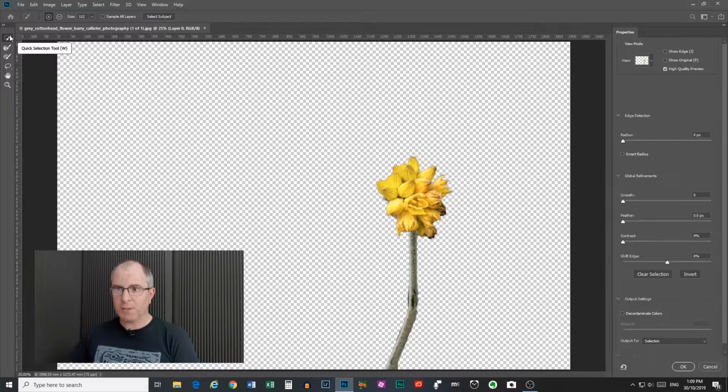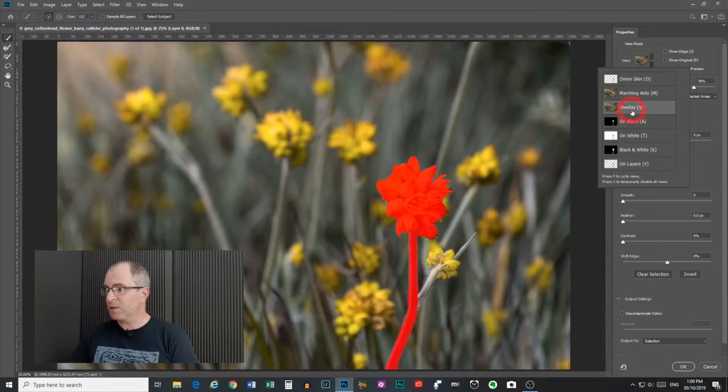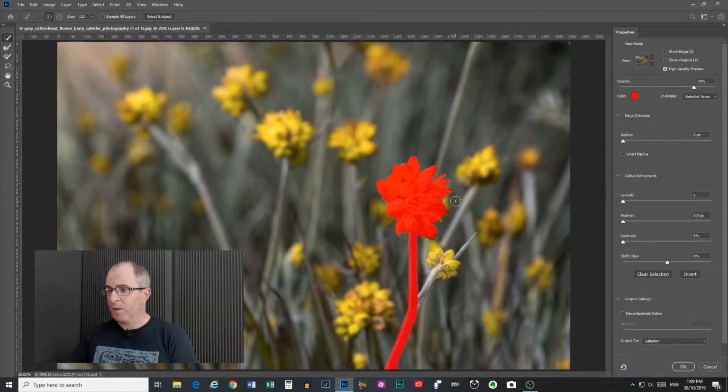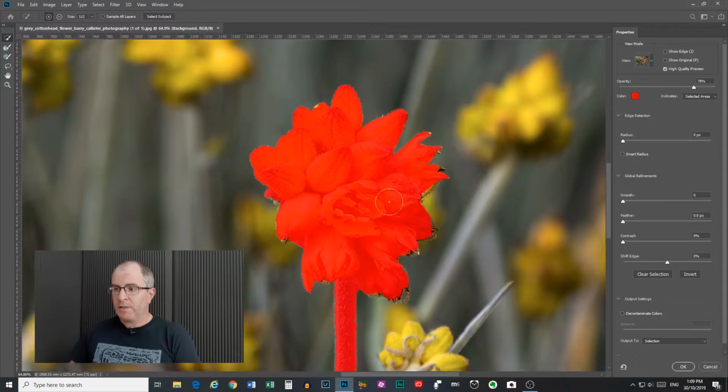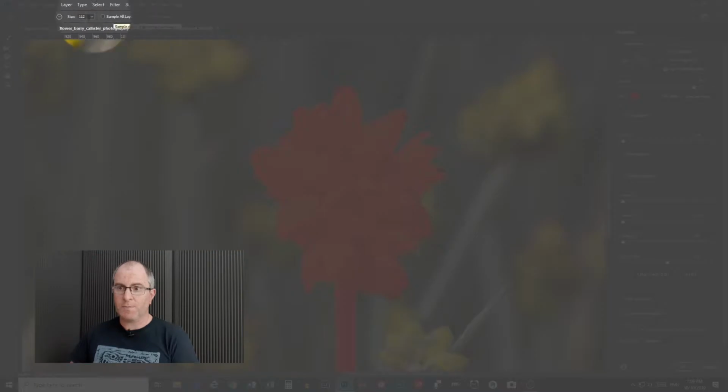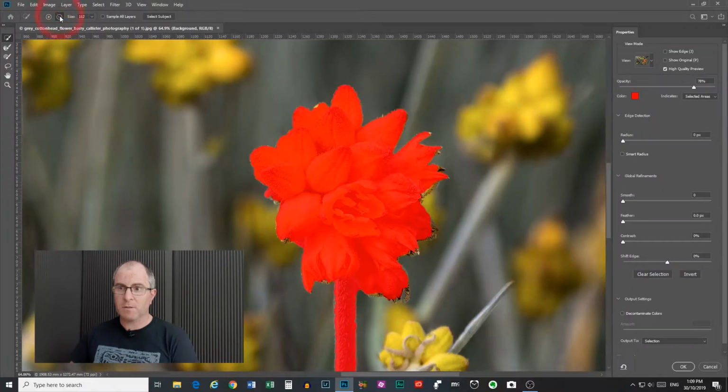So the quick selection tool works the same way as it does outside of Select and Mask. I'll just change back to my overlay here. So it defaults to add to selection. And you can change that either by coming up here to your menu up the top and clicking subtract from selection, or you can simply hold Alt or Option and that will subtract from your selection.